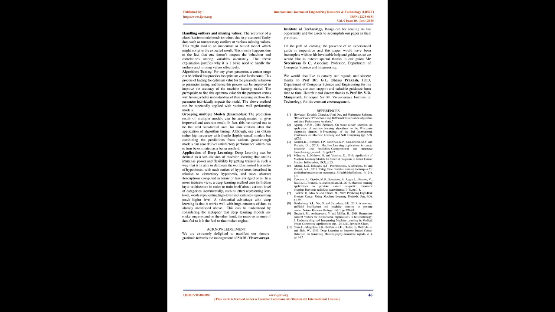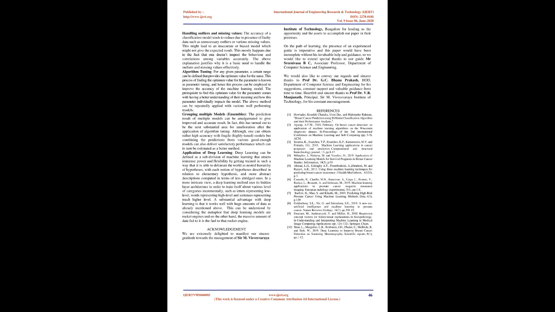Grouping multiple models, ensembles. The prediction results of multiple models can be amalgamated to give an improved and accurate result. In fact, this has turned out to be the next substantial area for amelioration after the application of algorithm tuning. Although one can obtain rather high accuracy with fragile, highly tuned models, combining the predictions from various good enough models can also deliver satisfactory performance, which can in turn be estimated as a better method.